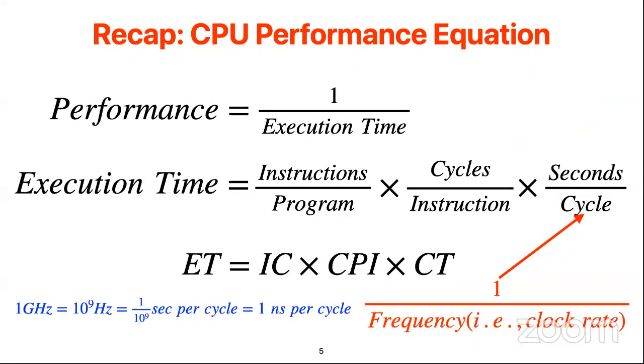And because we have to go through every instruction, the CPU performance, which is defined by the inverse of the execution time, means that better performance means shorter execution time. Your performance is basically defined by the number of instructions that you have to execute for the program, how many cycles per instruction on average, as well as the cycle time for your processor. So that's how we define the performance.